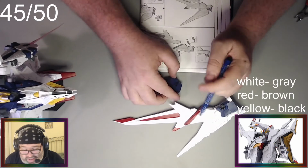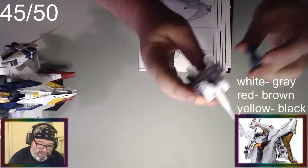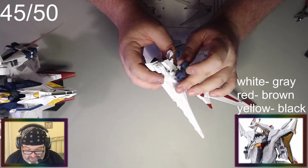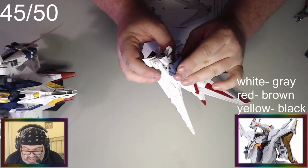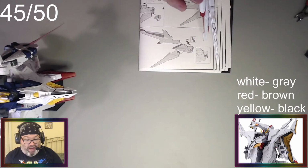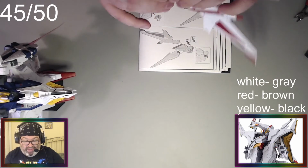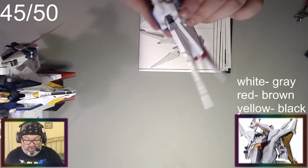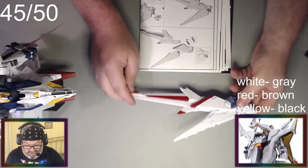But it's not feasible. It's not reasonable for me right now to spend that money. For that money, I could get several kits to build on stream. And that has to kind of be where my focus lies. Me getting this kit was because it was like, all right, I'm going to get one very expensive kit this year. This is going to be the expensive kit this year. This is the thing I've been looking at and looking forward to buying for a long time. I'm going to do it. But this is the big expensive kit.